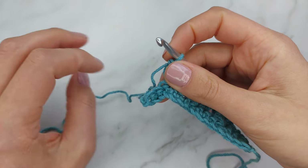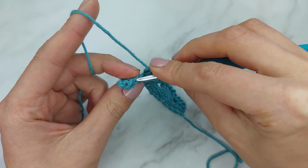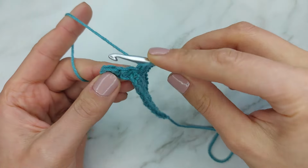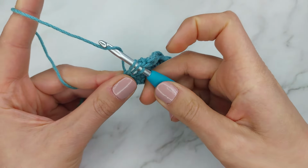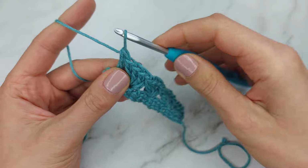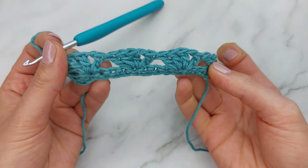Okay, so once you're at the end of the row and you have 3 stitches left, you're going to skip 2 stitches and work 1 double crochet into the last stitch. Here we go, and our row here is finished.